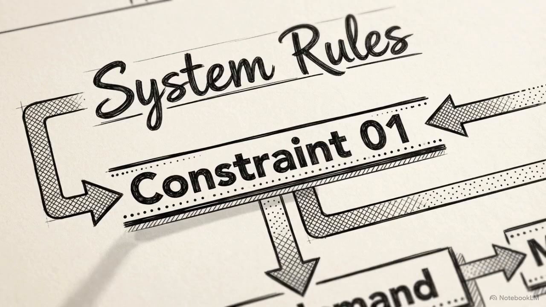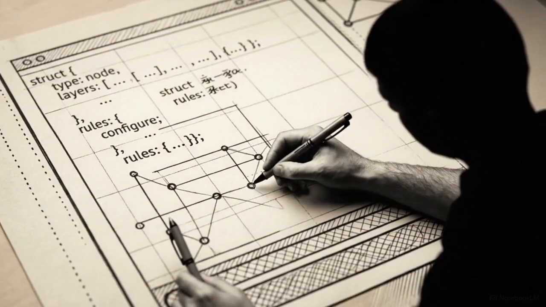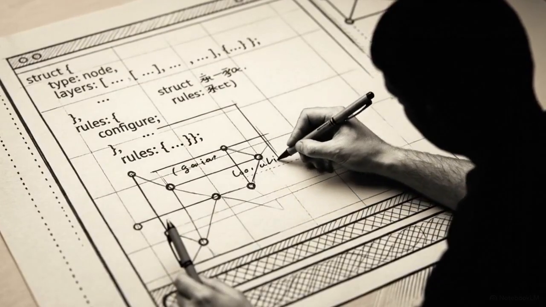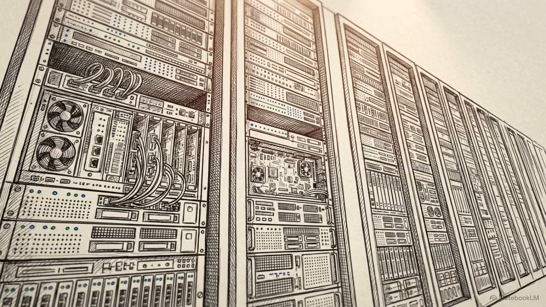You combine this with negative constraints. These are explicit, hard rules written into the prompt, such as only use the provided text, which forbid the model from guessing when data is missing. Prompt engineering functions as the primary behavioral constraint, defining the logical boundaries of the model's generation process before it begins creating text. Layer 3 moves deeper, addressing the foundational model level.